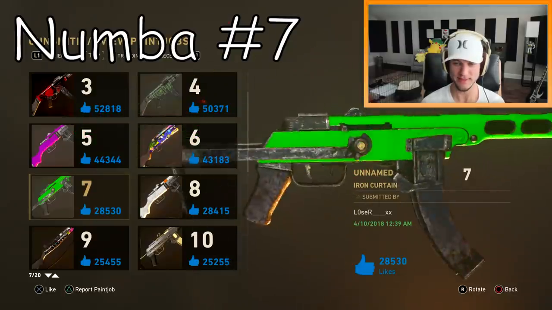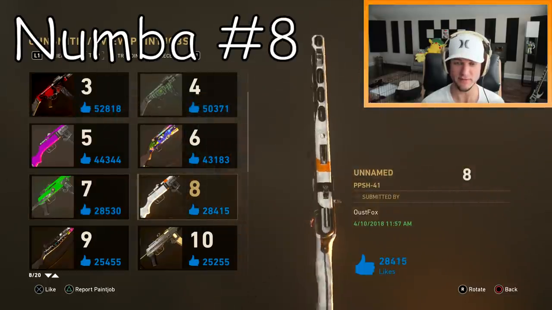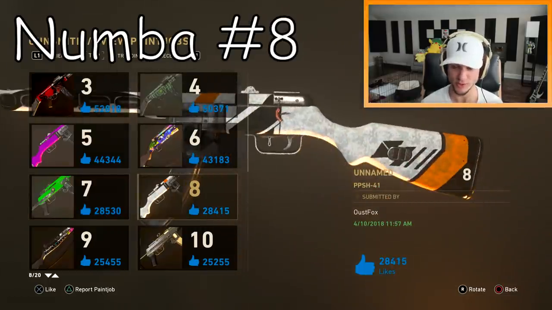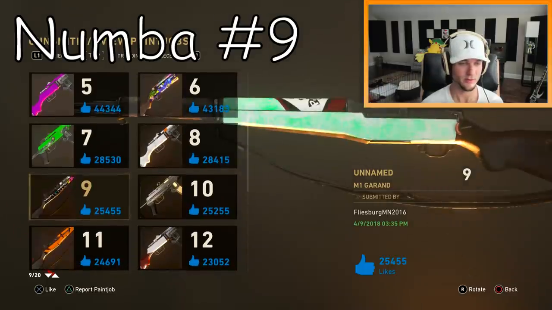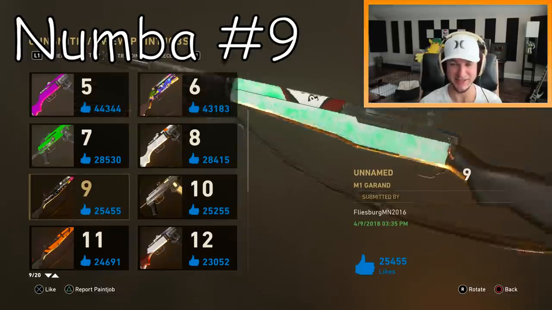See, then you have paint jobs like this that are just flat colors. I don't know how they get up here. This one's pretty cool. Okay, so this is like an Asimov design from CSGO. And that was by Oust Fox also. That's really cool, dude. Nicely done. Number 9. What is that? What is- Oh, the earth is flat over your eyes. God damn it. It's so deceiving, too, because this side has like nothing. And then there you go.